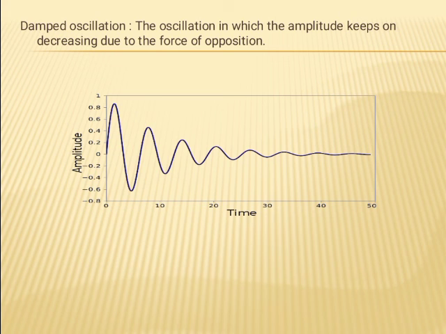ಯಾವಾಗ offer ಆಗುತ್ತೆ, when the force of opposition is offered, obviously here you can see there is a decrease in the amplitude. So this is all about today's class, children. In the next class I will be teaching you about forced oscillation and resonance, and also a few problems on oscillation.